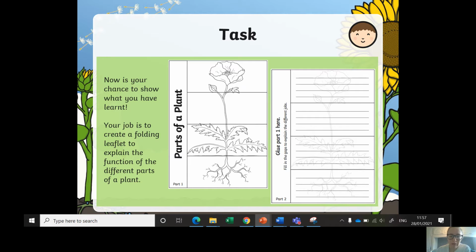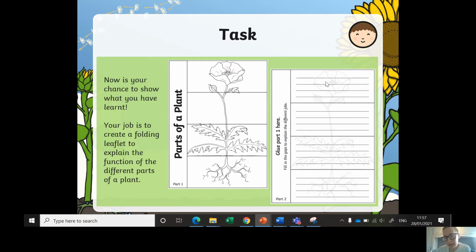Now you can colour that flower in. And then this one will stick along here where it says glue part 1. So you just glue on the back of this part here. You then cut along these lines, so 1, 2 and 3 lines, and they will stick on top of this one. So I would stick this one into my book and not cut any of it at all. I would glue along there and then stick this one on top, and then you could lift each flap.